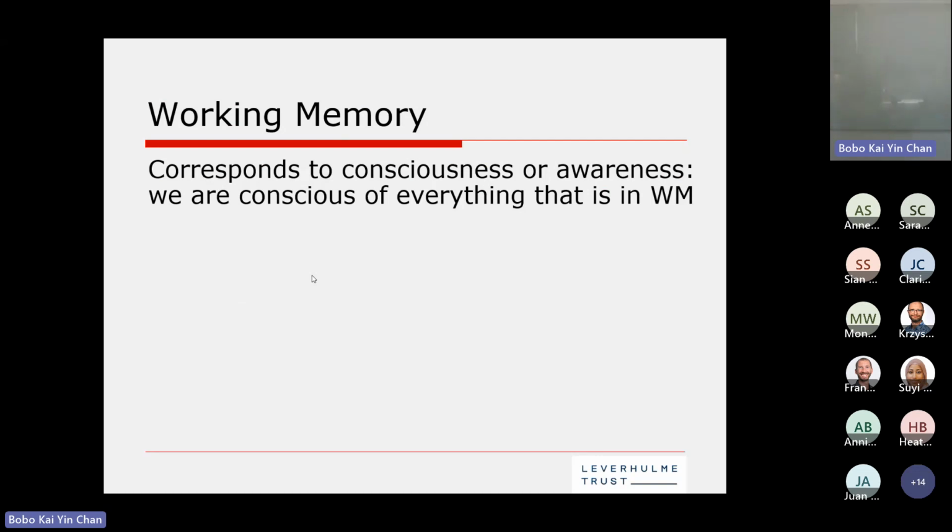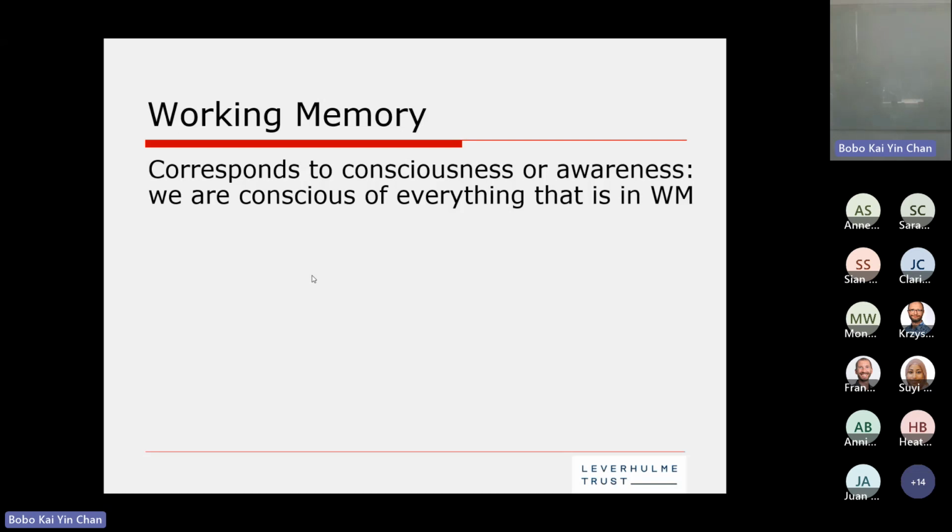By Alan Baddeley, the most famous researcher, who described all the working memory characteristics. Generally speaking, it's easy to talk about working memory as a place of consciousness or awareness. Anything that we are conscious about at this moment is believed to be in working memory. On the other side, it's also related to focus of attention. We focus attention at this specific moment, we think about it, we process this specific information.